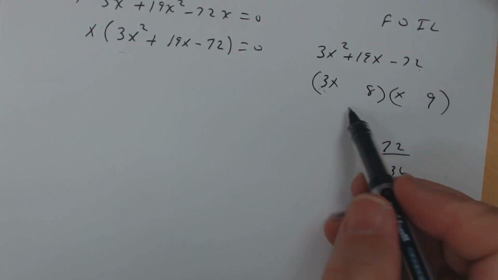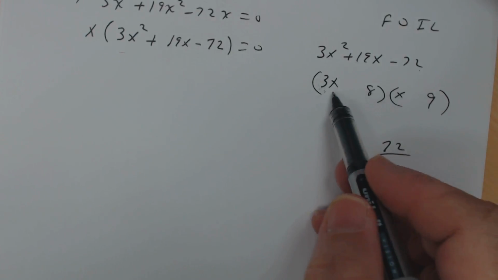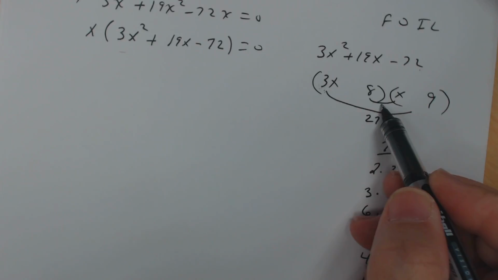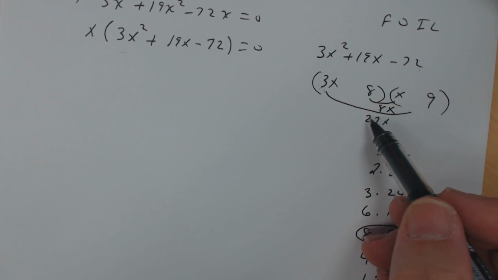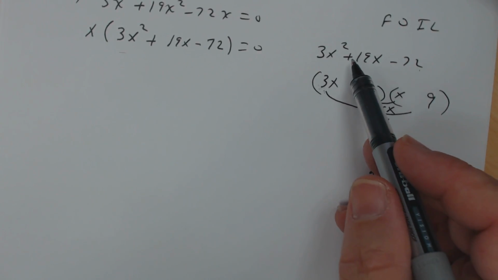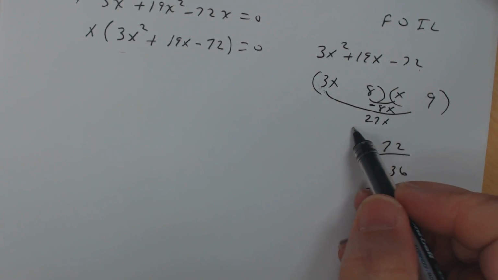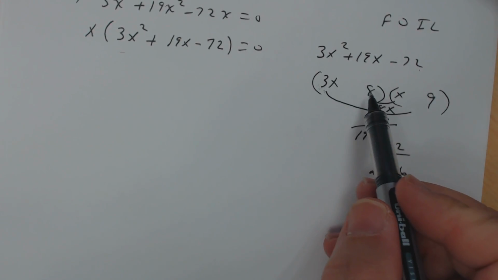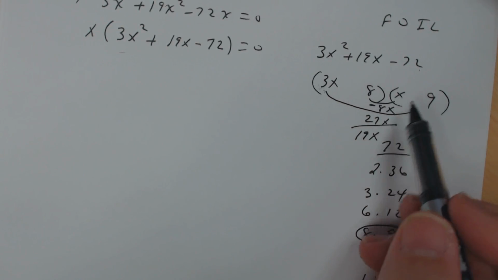Okay? All right, now I know that my last sign is negative, so that means the signs in here are different. So let's look at the outer and let's look at the inner. The outer is 27x, the inner is 8x. And I know that the larger of these, 27x, has to take the middle sign. So 27x is positive, 8x has to be negative. And when I add them up, notice I do get 19x, which is what I wanted. So these are the correct order of the terms, and all I have to do now is fill in the signs.